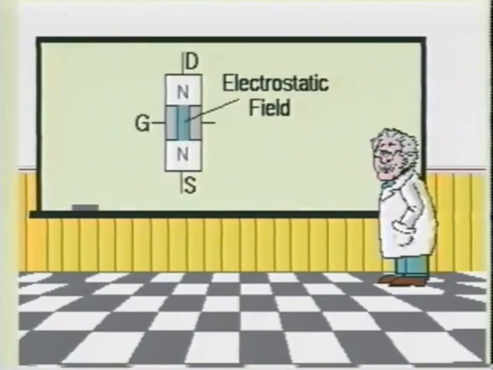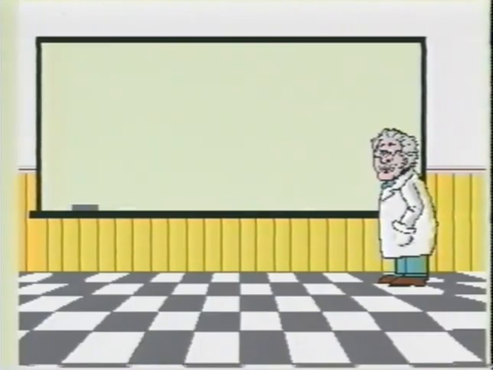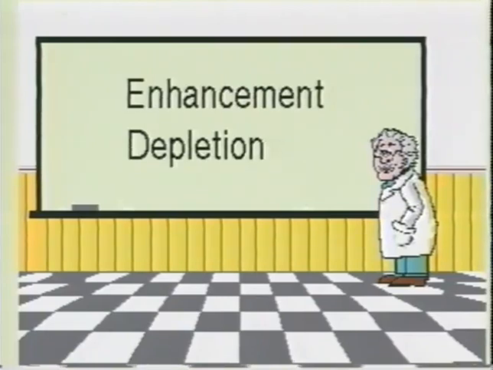Since the JFET controls the current flow between the drain and source by means of an electrostatic field, it draws very little gate current. Therefore, the JFET is considered a voltage amplifying device. MOSFETs, on the other hand, draw virtually no gate current because of the thin layer of silicon oxide placed between the gate terminal and the substrate material. MOSFETs may be operated in either the enhancement or depletion modes of operation.